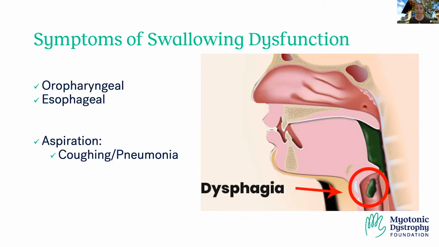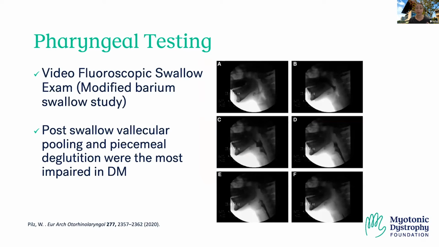Why do we care about dysphagia in patients with myotonic dystrophy? It's because both oropharyngeal and esophageal dysphagia are known to cause aspiration pneumonia, which is a really severe problem and needs significant attention. On the other hand, we know that many of our patients who have myotonic dystrophy will not really perceive their symptoms of dysphagia until it's quite advanced. So it's important for us to talk about it, know about it, discuss this with our doctors, and really try to prevent complications such as aspiration that can happen with dysphagia.